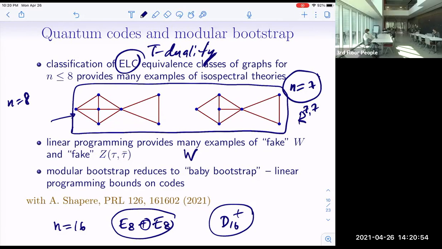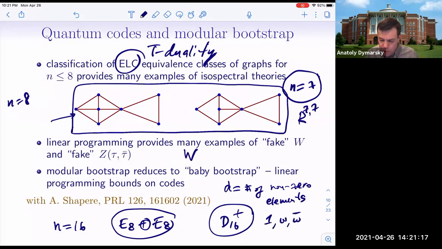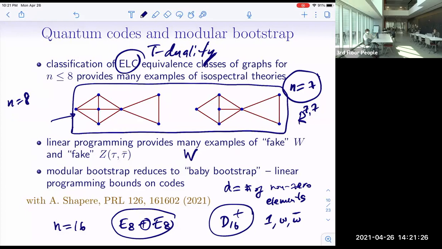Toya, what's the analog of D for this quantum code? Is there a D, this distance function? For the quantum code, there are several different D. So first of all, there could be D, which is simply the number of non-zero elements. So basically, you don't care whether you have an omega bar, you count all of them together. So this is what is relevant to quantum computing.